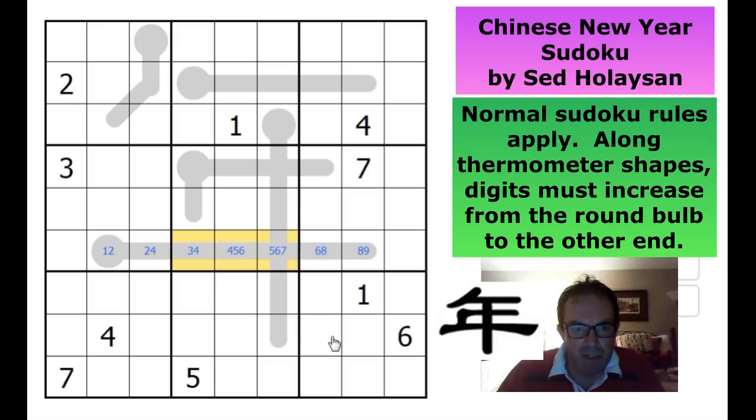As predicted, we've got some middling numbers but nothing very restricted yet. This one can be two or three - the four here is nice so this can't be a five, and it can't be a three either, so the minimum value of this digit is four. So four, five, six, seven, eight. This can be four or five; can it be six? No - if this was six, seven, eight, nine, that would run out of room. So this can be four or five, this can be five or six.